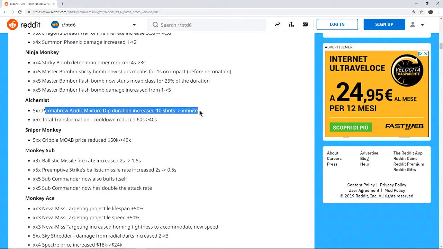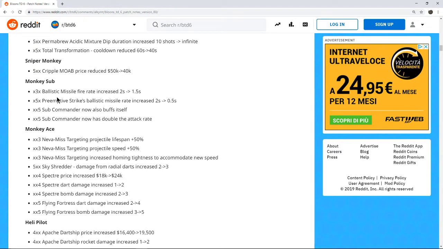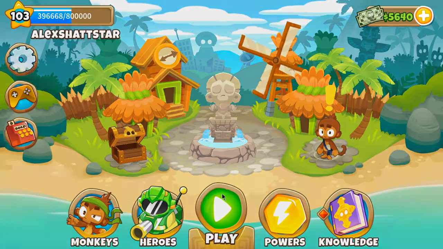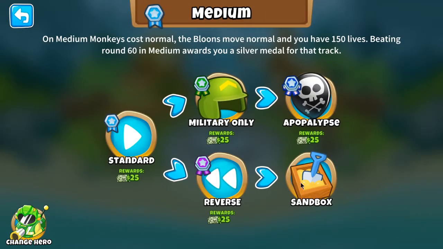Permabury increase from 10 to infinite. I don't really get this because the duration should already be infinite. So, I don't know. Cooldown reduced, cripple mob cost reduced. Ballistic missile fire rate is increased by half a second, but then with the 5th upgrade, the missile rate becomes 0.5 seconds. So that's a huge attack speed. I cannot even show you now here because this map has no water, so I need another map. This one. Yeah, it's the same.